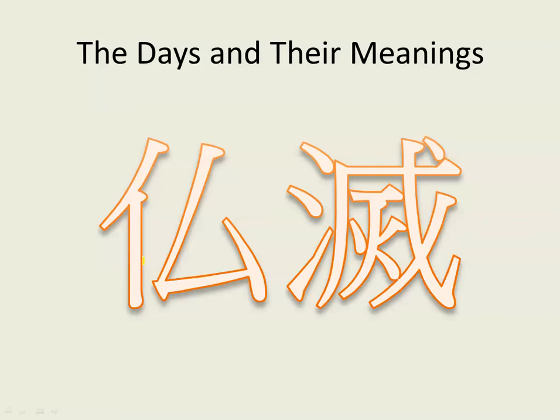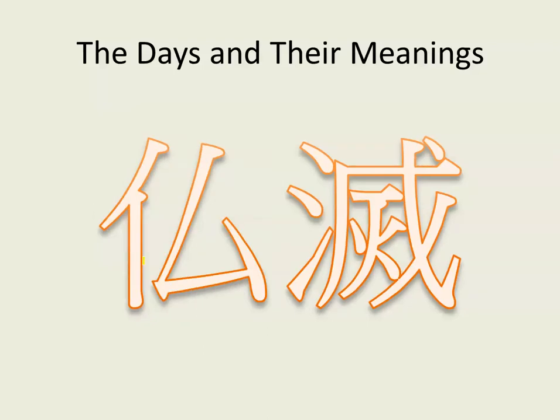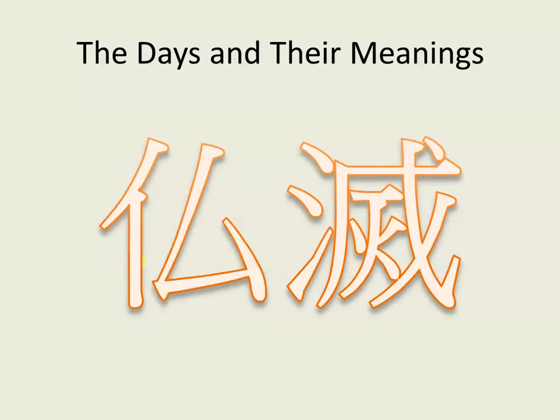This is butsumetsu. Only really one pronunciation, butsumetsu. According to some references, this word was originally written with different kanji, with this kanji instead, but the first character, butsu, was replaced with the homophone, butsu, which means Buddha. Of course, that first one means simply thing. But they're both read butsu. As a result, this combination is sometimes understood to mean Buddha's death day, because metsu means to extinguish, though most serious Buddhists don't really seem to accept that interpretation.